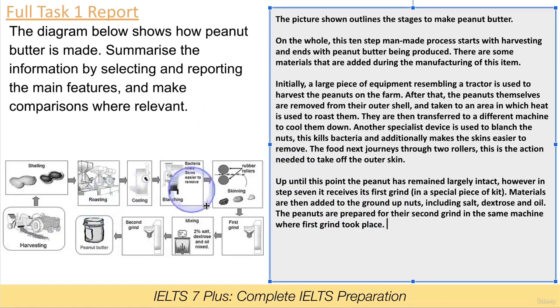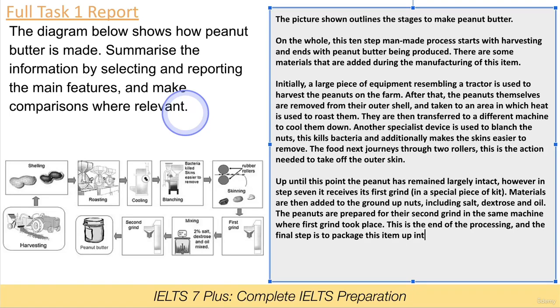Okay, then we can tie it all together and say that peanut butter is produced. So this is the end of the processing, and the final step is to package this item up into jars ready to be sold to the public.